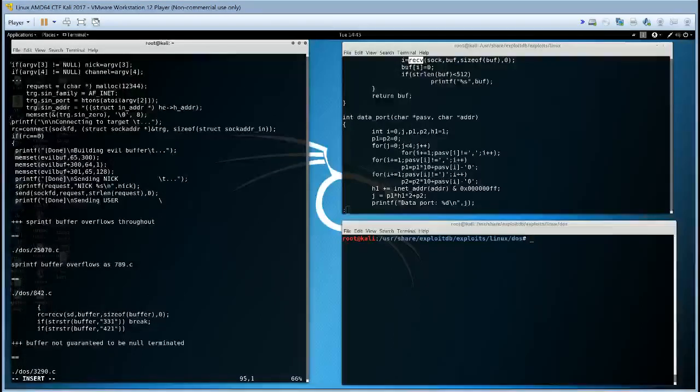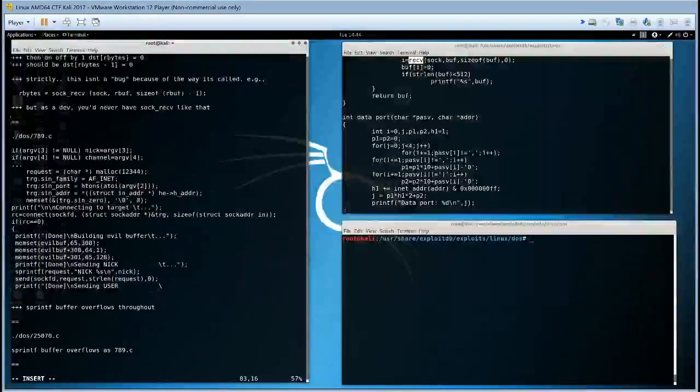This particular one here, these sprintfs should be using snprintf. So if you pass an argument with a fairly large size, nick comes from one of the arguments to the program, then you can cause a buffer overflow, a heap overflow in this particular case, since it's coming from the malloc.